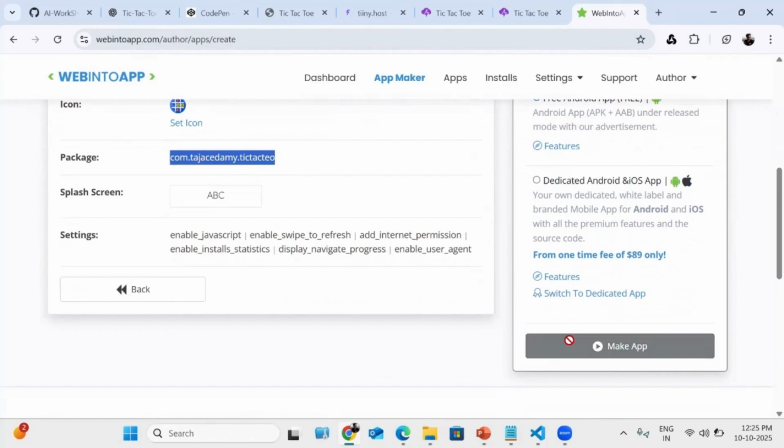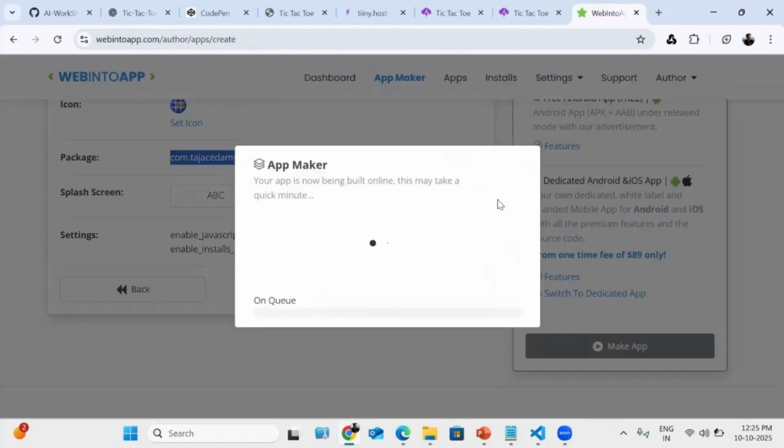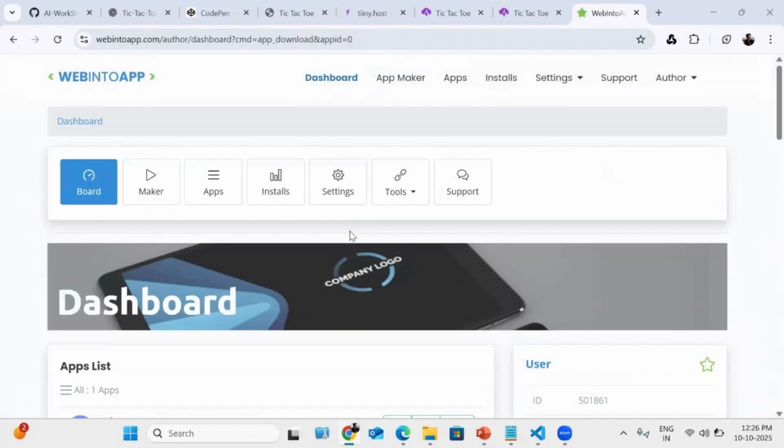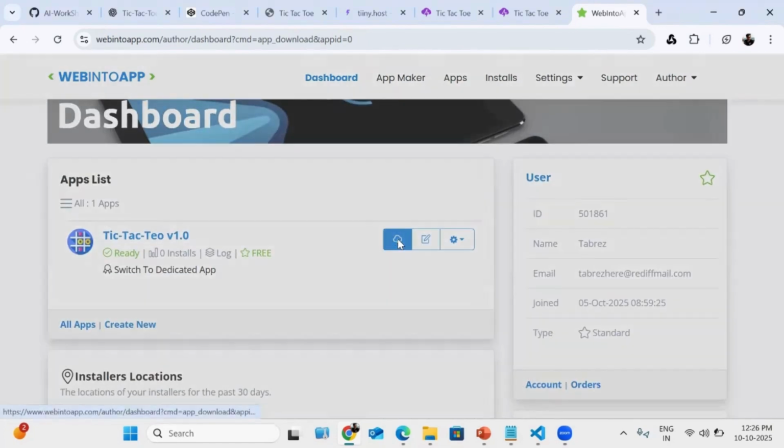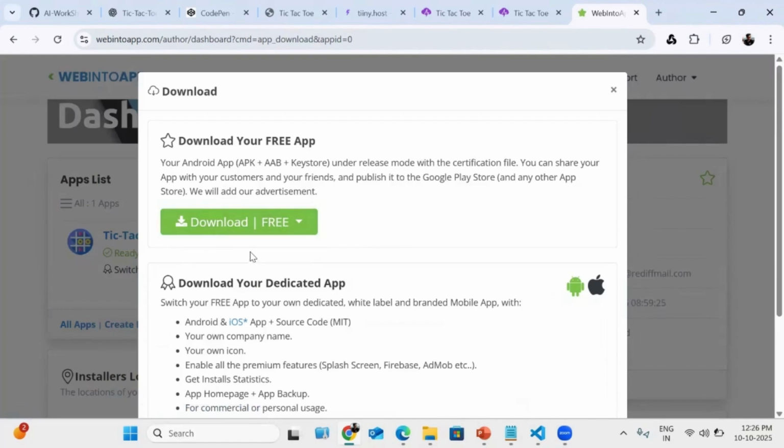With this, your web URL which you have hosted online will be converted into an APK file, and you can install this APK file on Android mobiles, and you can access the same URL that you access through the web. The same thing can be converted into an app. So all the responses we got from the URL will be converted into a package, and the package will be converted into an APK file, which you can install on your mobile. With this, my app is generated. I'll just scroll down. My app is generated so that I can download my APK file. Download from here. Just click on download.